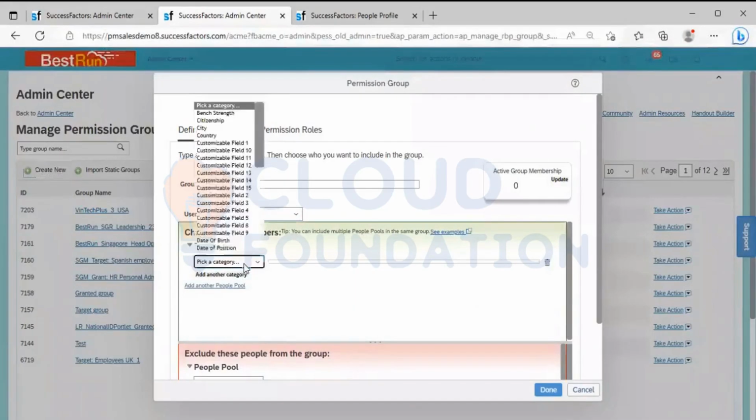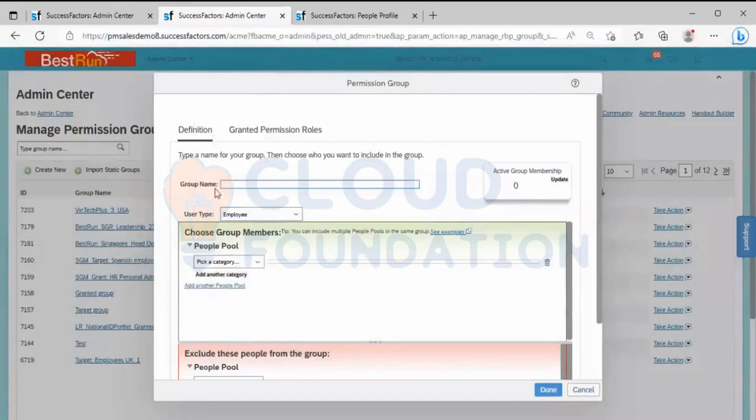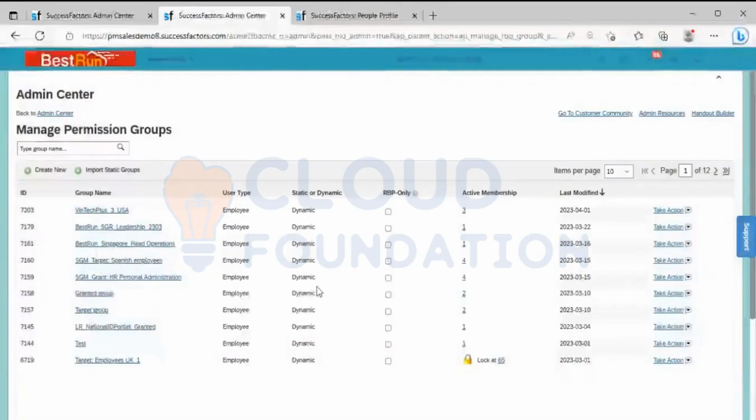In the people pool, you can see certain categories are there. When you want to create a group here, you will be creating a name of the group and you will be selecting the category.